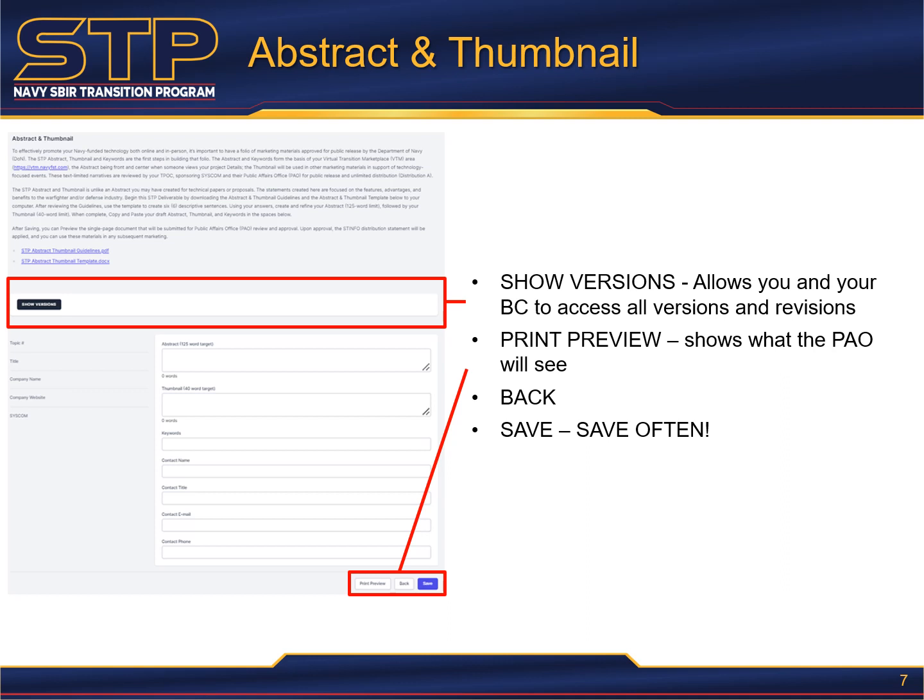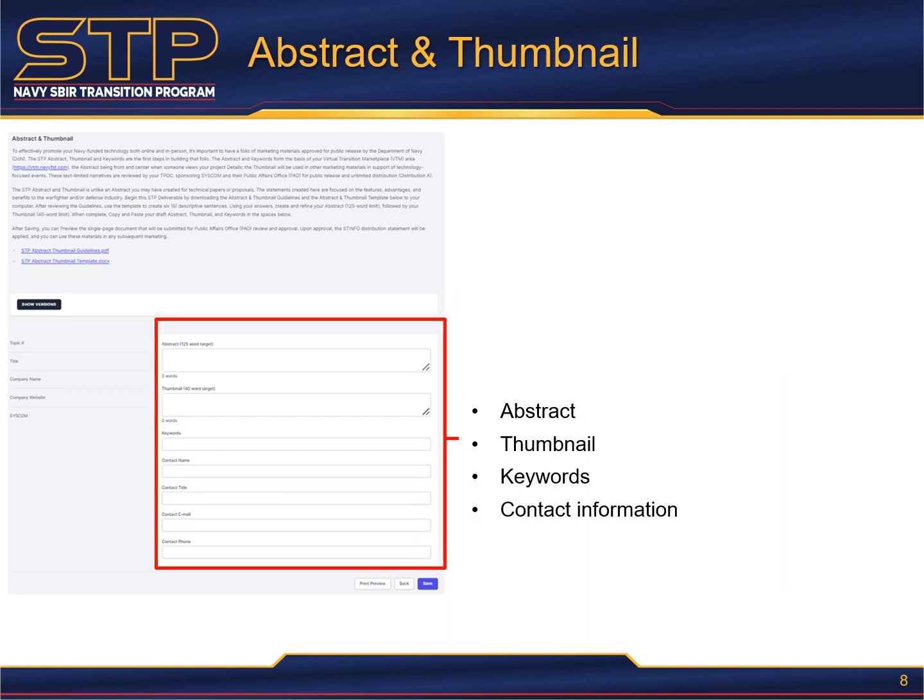The back button sends you to the deliverables page without saving. If you want to save your work, use the blue Save button. Each time you do, a new version will be generated. Please remember to save your work often. When you're ready, use these entry blocks to enter the information. Note that if you write more than allowed, you'll get an error, so use the provided template and the word count feature on your word processing program to help you avoid spillover.